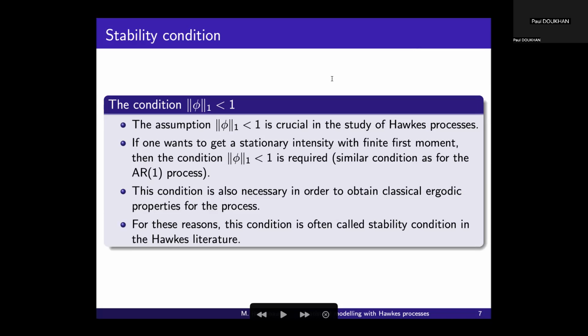So in terms of modeling, the L1 norm of 5, we said that it represents the degree of endogeneity of your population. Okay, so the degree of endogeneity is the number of people in the population that have been generated by other people and that are non-migrant. So from a financial viewpoint, this L1 norm of 5 is the proportion of endogenous orders. It's the proportion of orders that are just triggered by other orders and that are non-fundamental. And you can get that because of this Poisson cluster.